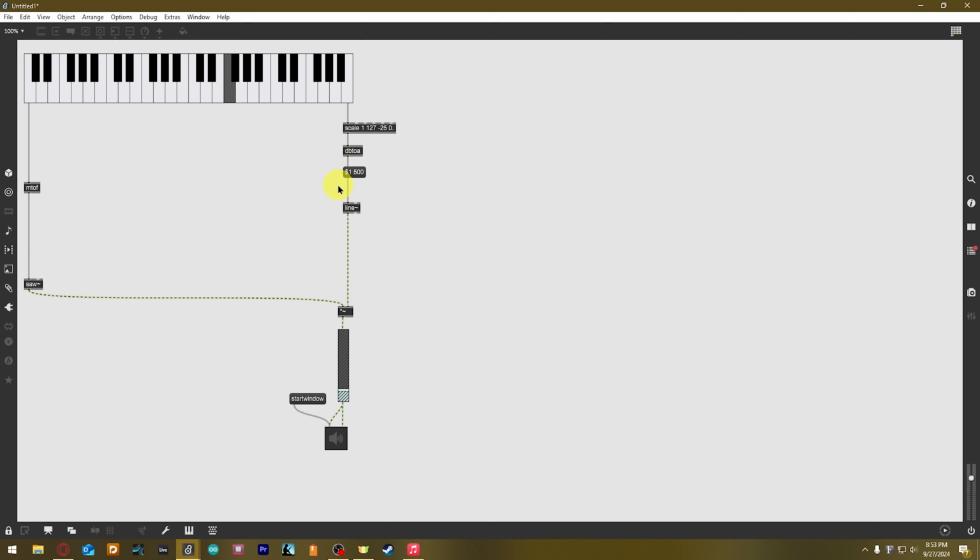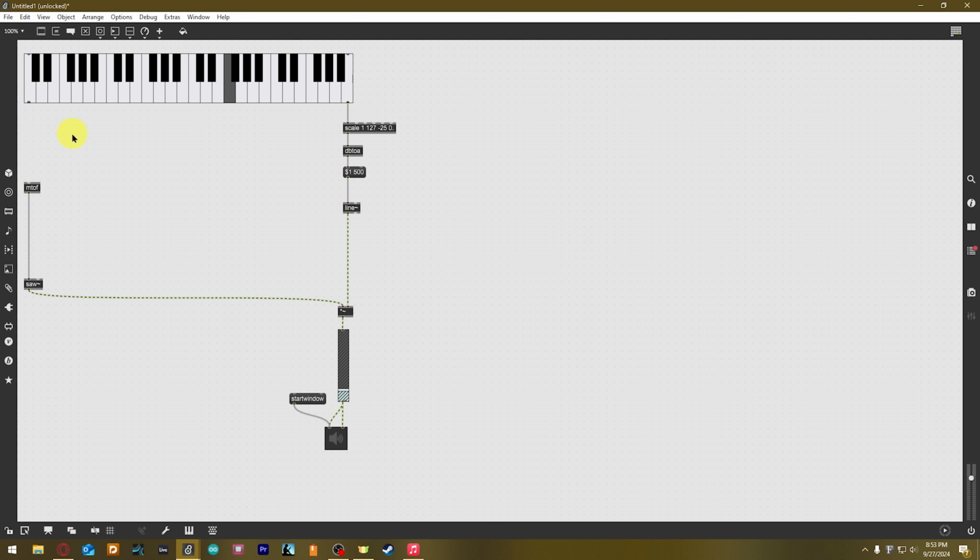So what we can do is take the MIDI note and we can basically turn that into a frequency envelope, is kind of one way to think about it, where we can set up that glissando to and from the pitches and use that to create the sawtooth output. So that's what we're going to do. We're going to be adding a bunch of stuff to and from in the middle part here. So I'm going to disconnect the MIDI to frequency here, and we're going to add a bunch of stuff in between.